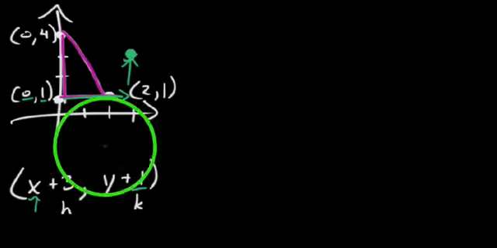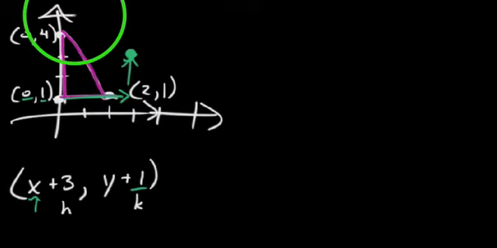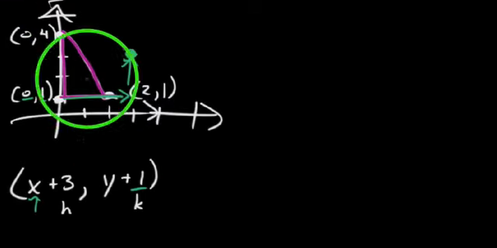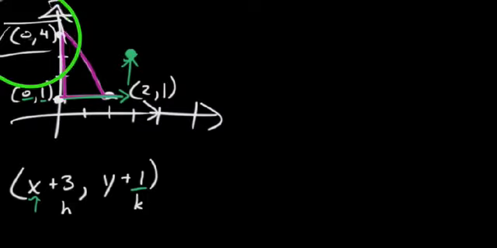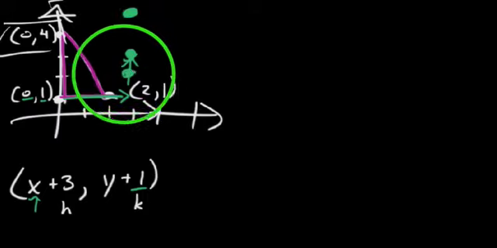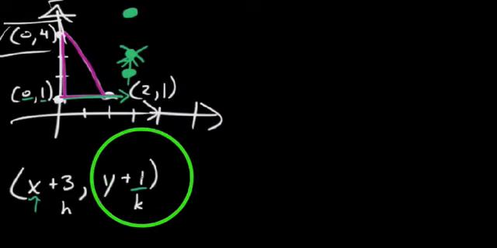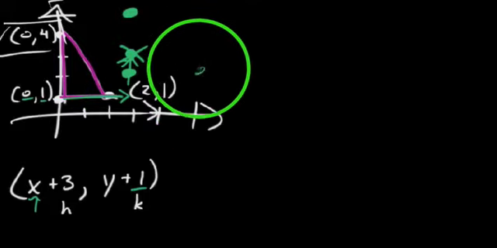We'll go ahead and do this with the rest of them. Sorry to stretch this out, but how about this point here? 0, comma 4. We'll add 3 to the x value, which was 0. 0 plus 3 is 3, and 4 plus this 1 here is 5. So we say 3, comma 5 here. It's not a very good drawing, so I apologize for that. Oh, that's because this one's off. This should be here, not there. Now this last value: 2 plus 3 is 5, and 1 plus 1 is 2, so we say 5, 2. 5, 2 would essentially be right here.